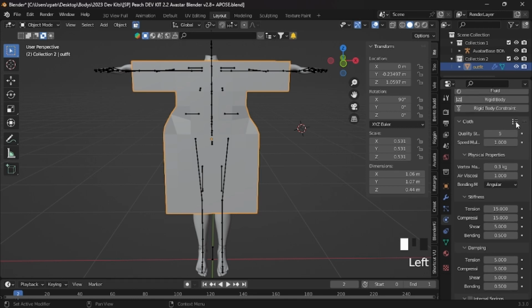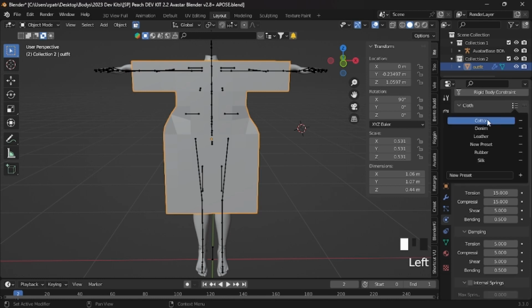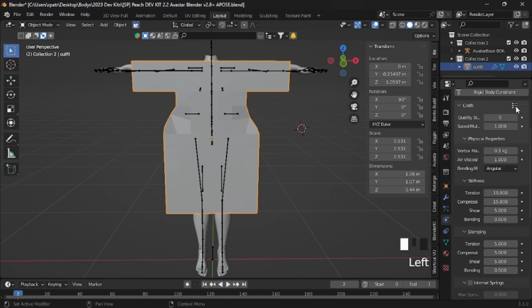You can scroll down some cloth settings. You can give this a preset fabric. Okay, but I'm not gonna do that right now. So we gotta make some changes. So the first thing, we're gonna change our quality steps to 20. And then I'm just going to go down.